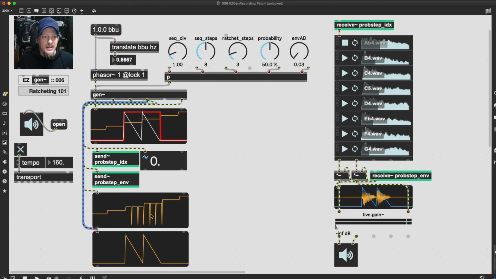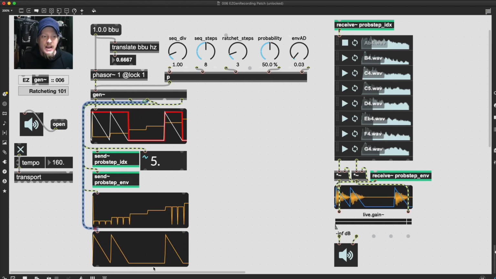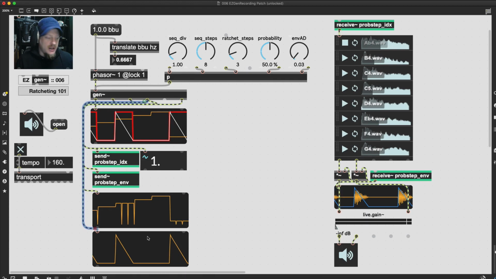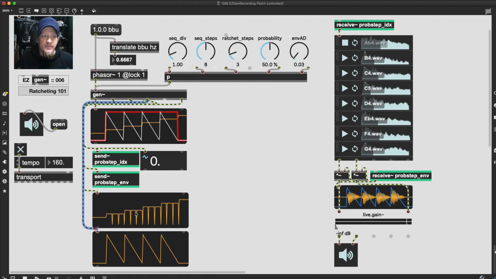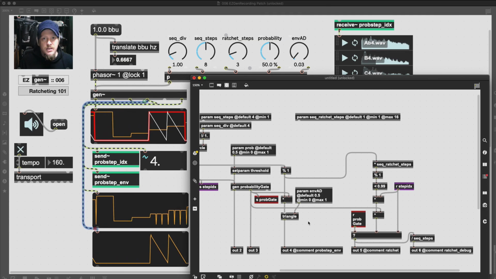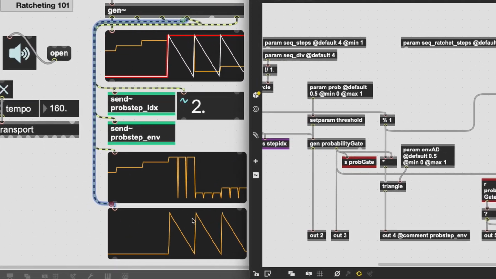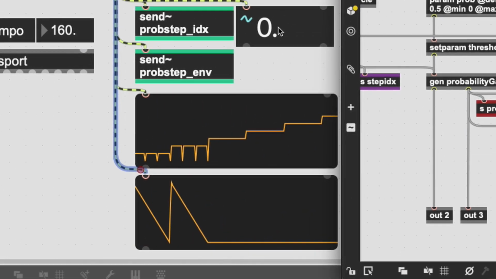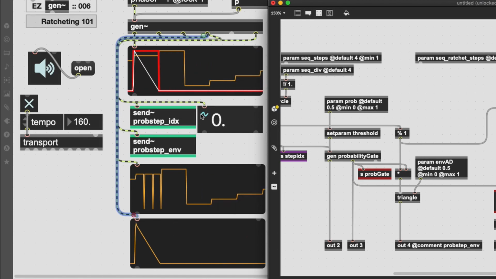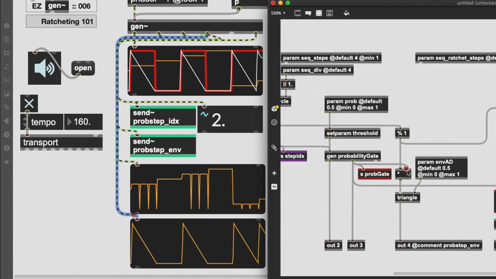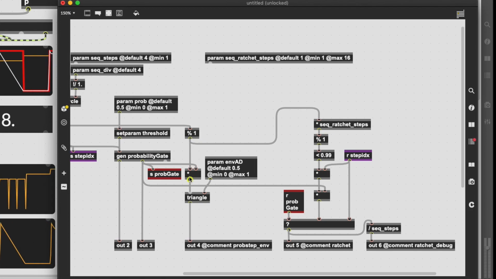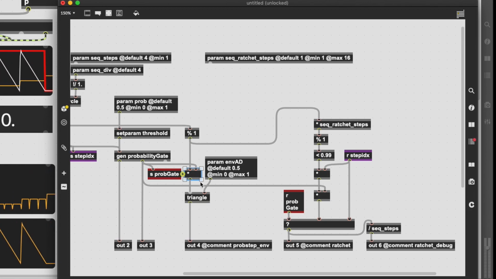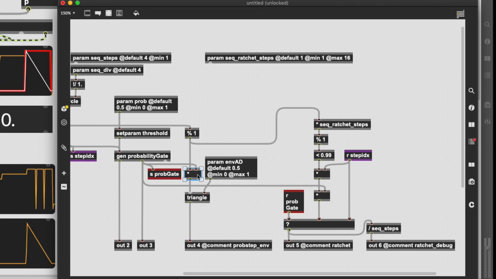So we need to modify our implementation here. We need that every step when it occurs, we want our envelope to happen. And then we also want to be able to change the retriggering of that envelope for these steps here. You can see here that the only steps that this envelope is being applied to is the steps where the probability gate is held high. And that's no longer what we want to do. So the piece of logic that's creating that effect is the multiplication operator. We're just multiplying that phase around by whether the gate is held high or not.